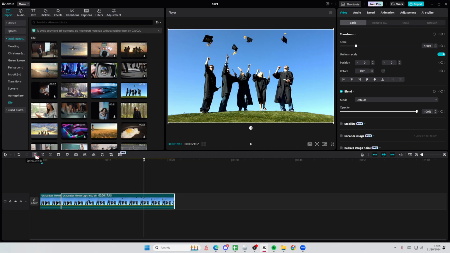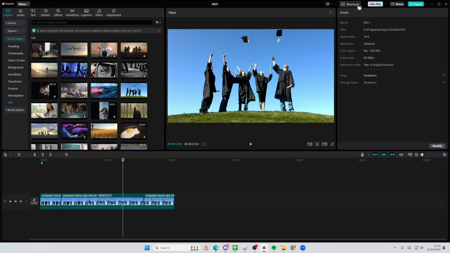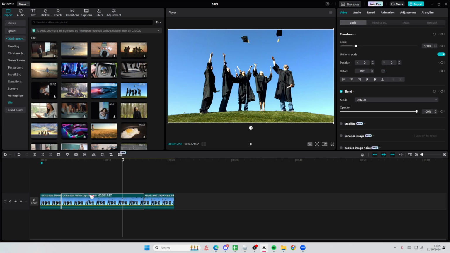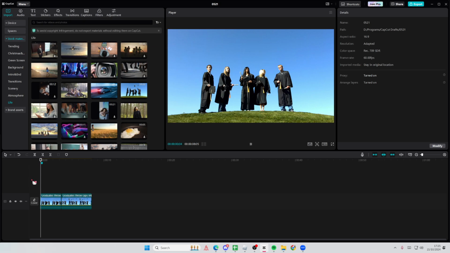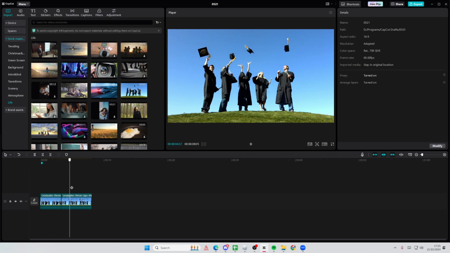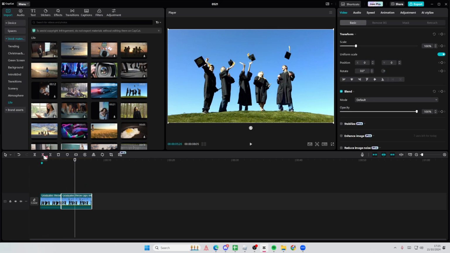So just hit the split button or press, what is this, Control B on your keyboard. You can adjust shortcuts up here, but I have it at Control B. Then you're just going to delete that part. You can also remove parts using this, delete left, or you can also press this, which deletes the right side of the right part of the video.